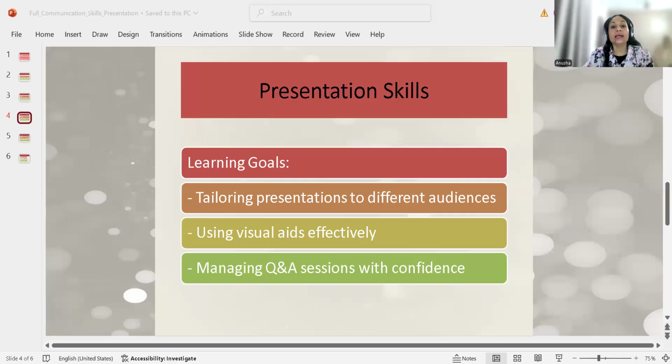And try to incorporate infographics and dashboards. You can use dashboards for interactive presentations. An example could be Tableau or Power BI for live filtering and insights. You could use infographics to summarize data for technical audiences.